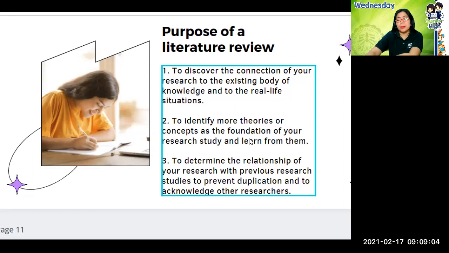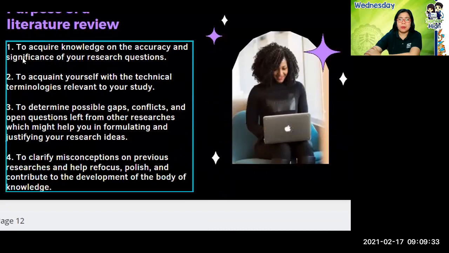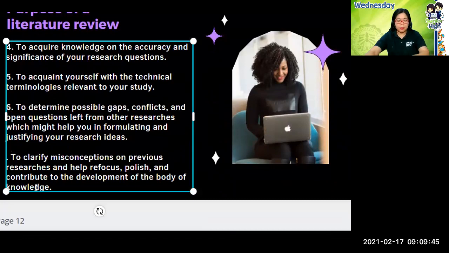And then at the same time, the sources you based your research on will be acknowledged, meaning their theory or their study is applicable to the community and helps create innovation or invention that we can contribute to the community. Okay? So this is number 4 now. So this should be number 4, then number 5, and 6, and 7.